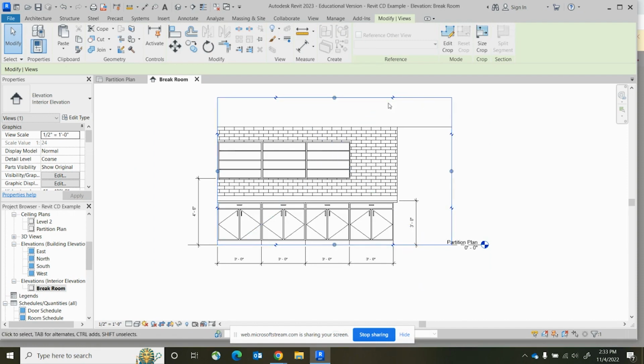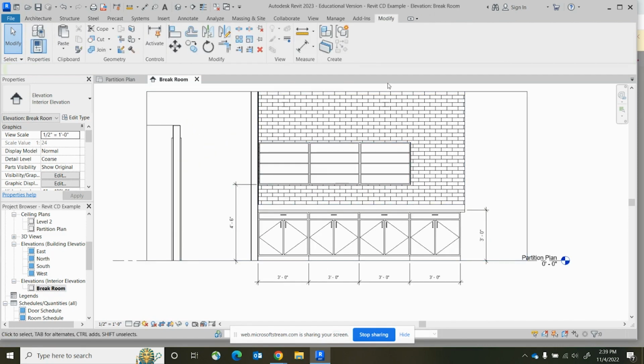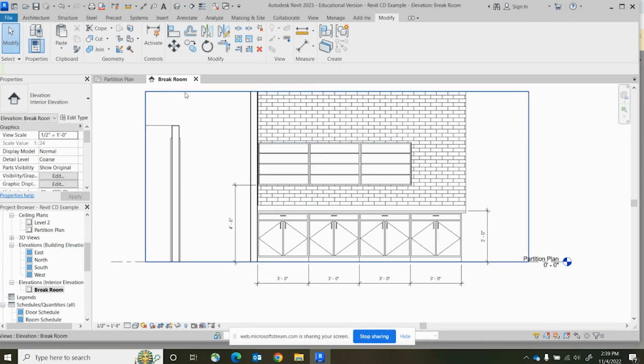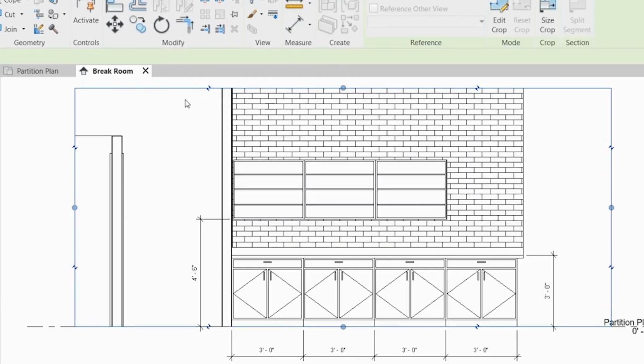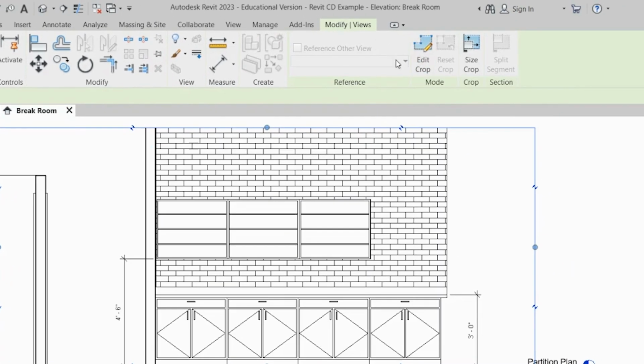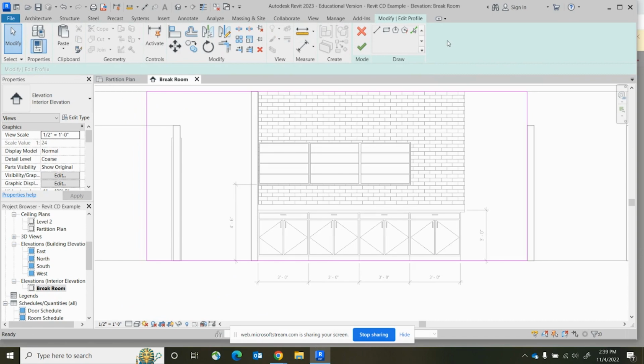So once I have chosen that outline, you've got your modify right here. And I am looking for my, okay, so to create a boundary around this, you are going to click on your crop region, and then up here under modify, you'll have a button that says edit crop that comes up.